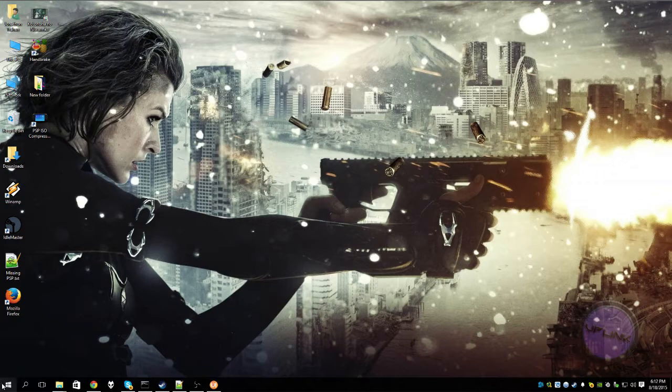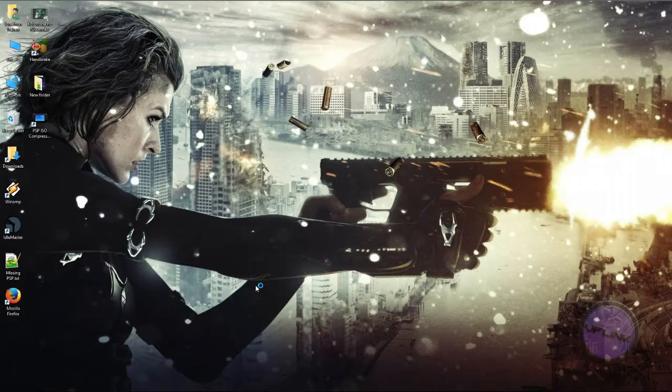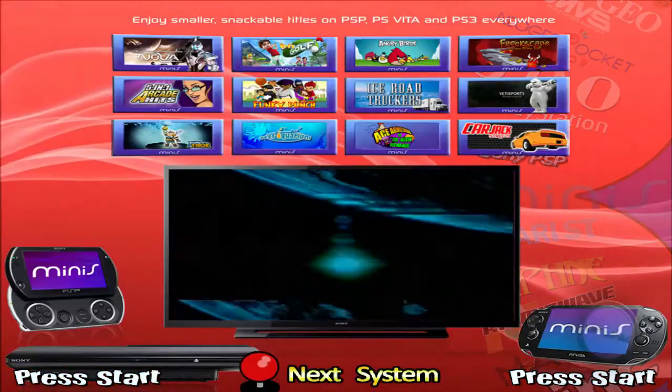Okay, so I use a program called Hyperspin. It's basically a front end that brings multiple emulators in one area for ease of use. The reason you'd use it is if you have an arcade cabinet or something along those lines. Sometimes you want to have it all in one place. You don't want to have a keyboard sitting out there because it doesn't really look like an arcade system at that point. And you kind of want to jam pack as much as you can into one little box because let's face it, space is a premium these days.